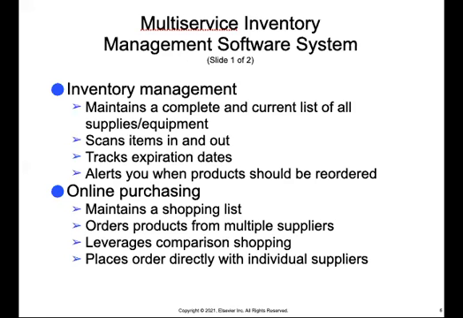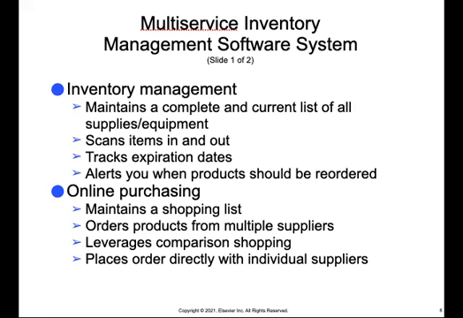A multi-service inventory management system or software system can do multiple things. It can do inventory management, it can do online purchasing, and it can create financial reports and analysis. With inventory management, it maintains a complete and current list of all the supplies and equipment, can scan items in and out, can track expiration dates, and it will even alert you when products should be reordered.